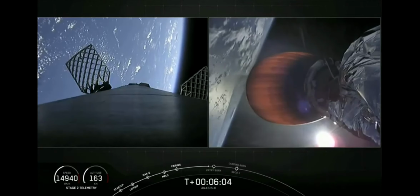That's the landing burn. It'll occur in about 1 minute from now, along with the next milestone, the second stage engine cutoff, or SECO 1. That'll be at T plus 8 minutes, 7 seconds. During SECO 1, we shut down the second stage MVAC engine on the right-hand side of the screen. In about 25 seconds after SECO 1, Falcon 9 will touch down, hopefully, on our drone ship. Currently, it's in the Atlantic, about 350 nautical miles off the coast of Florida.